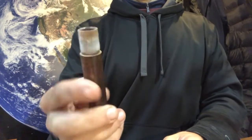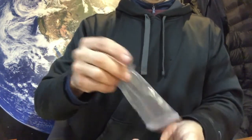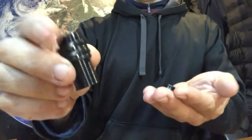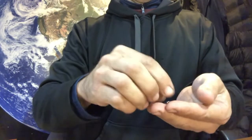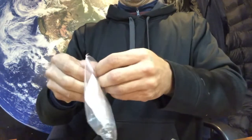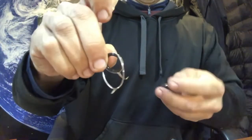Matt has a ton of different reel seat options at his site. This is a standard wooden reel seat. We also have the hardware — we're going with a standard setup. Then the really important piece is the guides. The guide setup includes snake guides and stripping guides, and those are what go onto the rod. I'll be putting all of these together along with the snake guides.